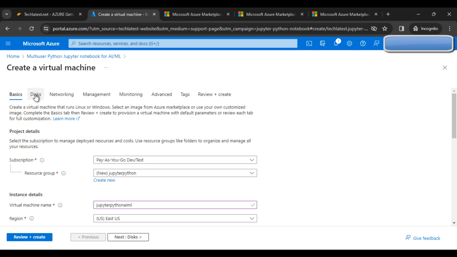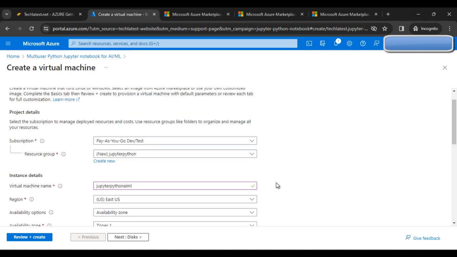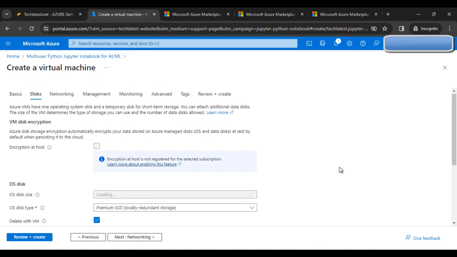This step is done. Now what we have to do next? Go to the disk option. Next is the disk option, and optionally change the network and some network names. We ensure that whichever network you specify has ports 22 for SSH, 3389 for RDP, and 80 for HTTP exposed.